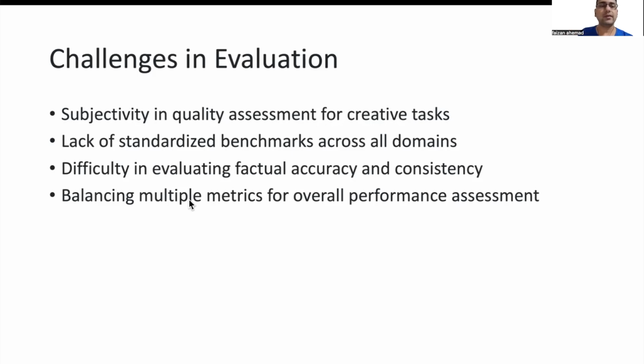And then the other challenge is balancing multiple metrics for overall performance assessment. Are you valuing high factuality, or do you value how well the LLM writes and formats its output, or do you value how fast it is giving output? What all metrics do you take into consideration and then call an LLM a good LLM or a bad LLM? Similarly, for generative image systems, do you consider a system good if it generates very crisp, sharp images, or if it generates natural looking images, or very colorful images? So balancing multiple metrics is a hard thing in the current evaluation scenario.